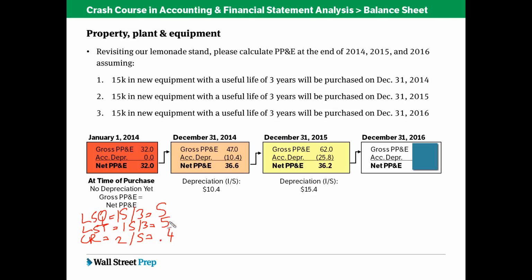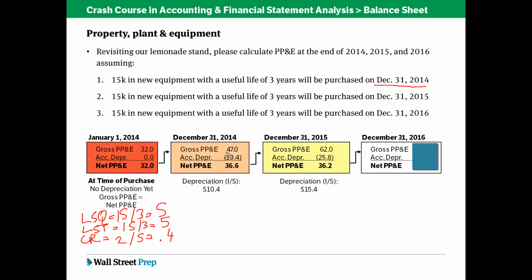So together we had 10.4 in depreciation, and that is exactly what we recognized in the first year. And what that meant is, where we started with gross property, plant, equipment of 32, we had net PP&E of 32. We were going throughout the year at that amount, and we had recognized 10.4 in depreciation. But the thing that we threw at you was that at the very end of the year, December, the very last day, we bought another piece of equipment with a useful life of 3 years. So none of that presumably was depreciated in 2014, but now it added to the gross PP&E balance. So instead of 32, we now have gross PP&E of 47 at the very end of the year.